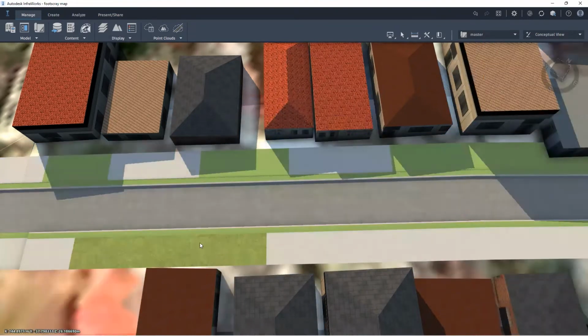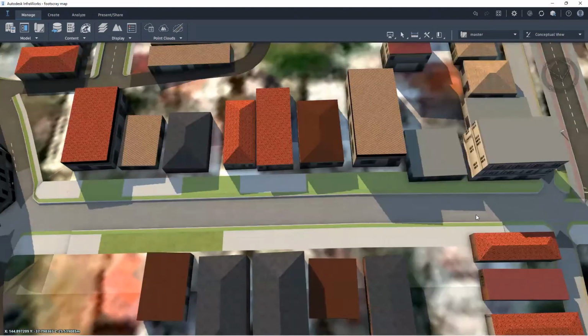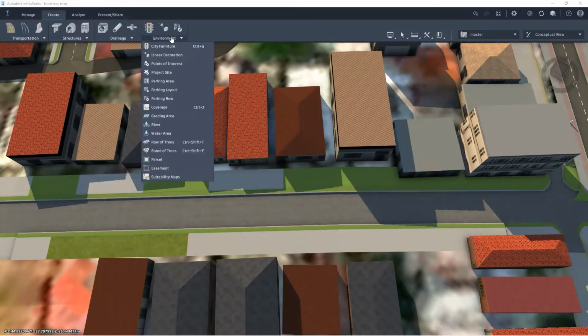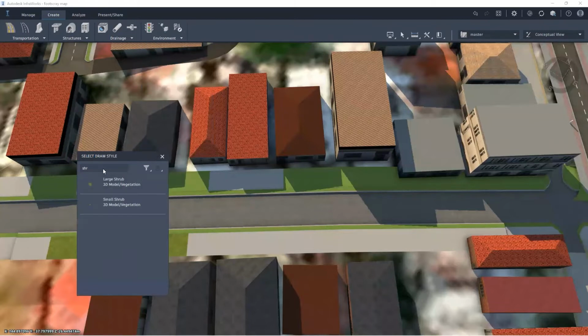Okay, so another option we have is to create 3D models. To do that, we can just click create environment, and if you want to make just one stand of trees, you could usually just type here.